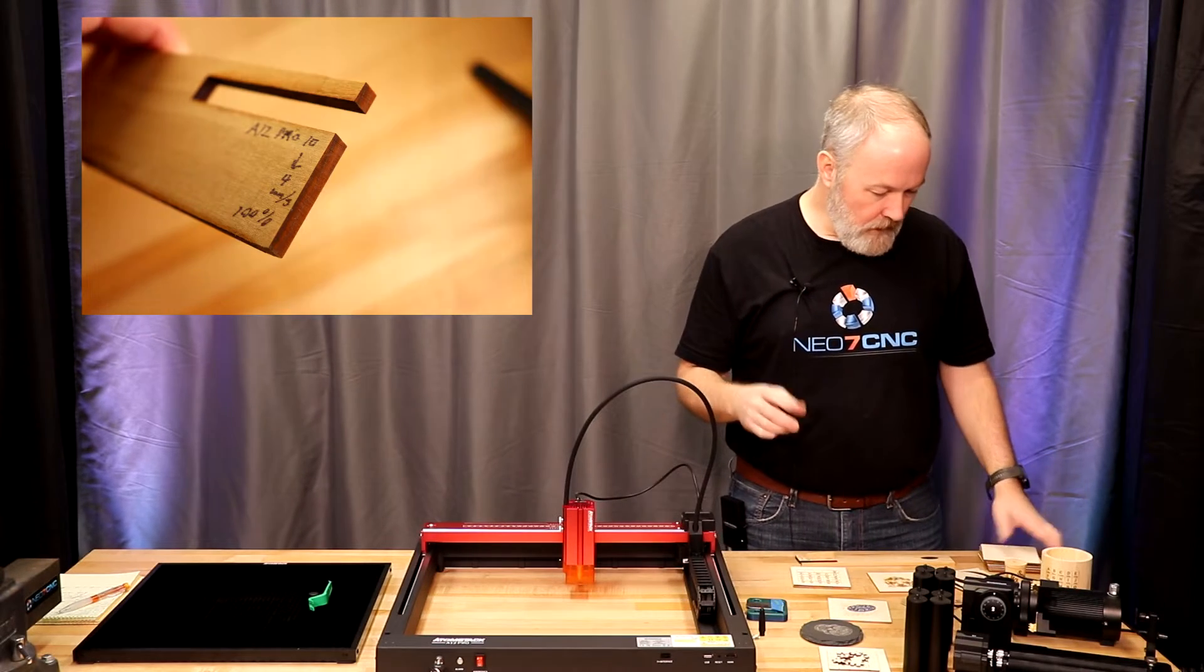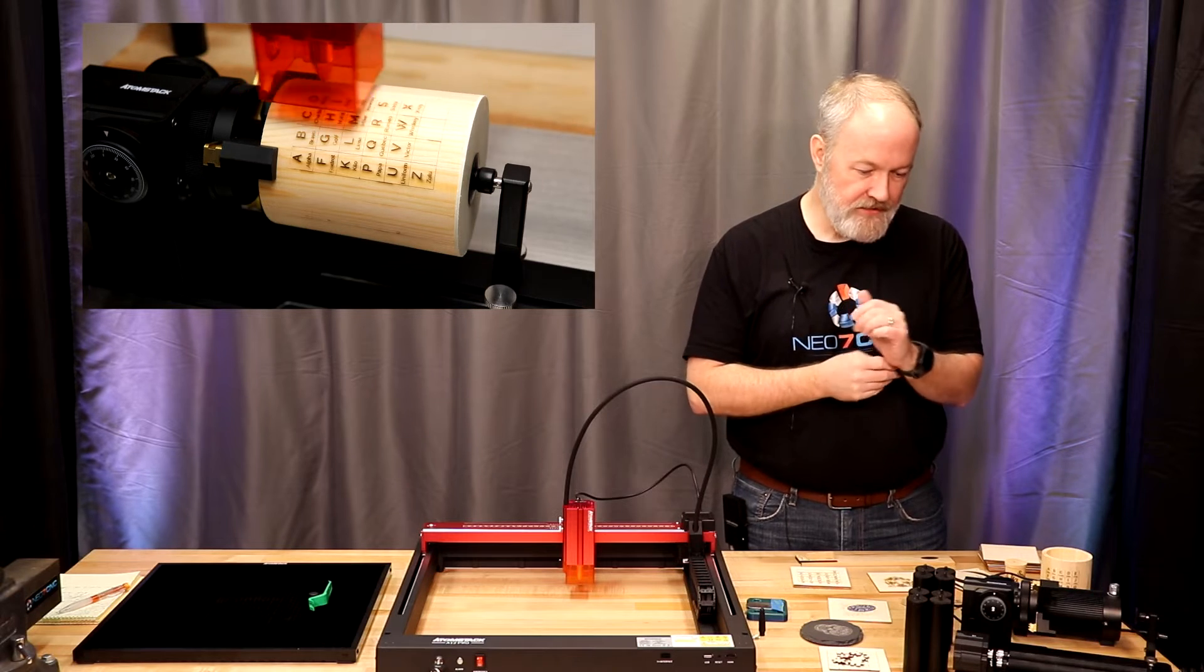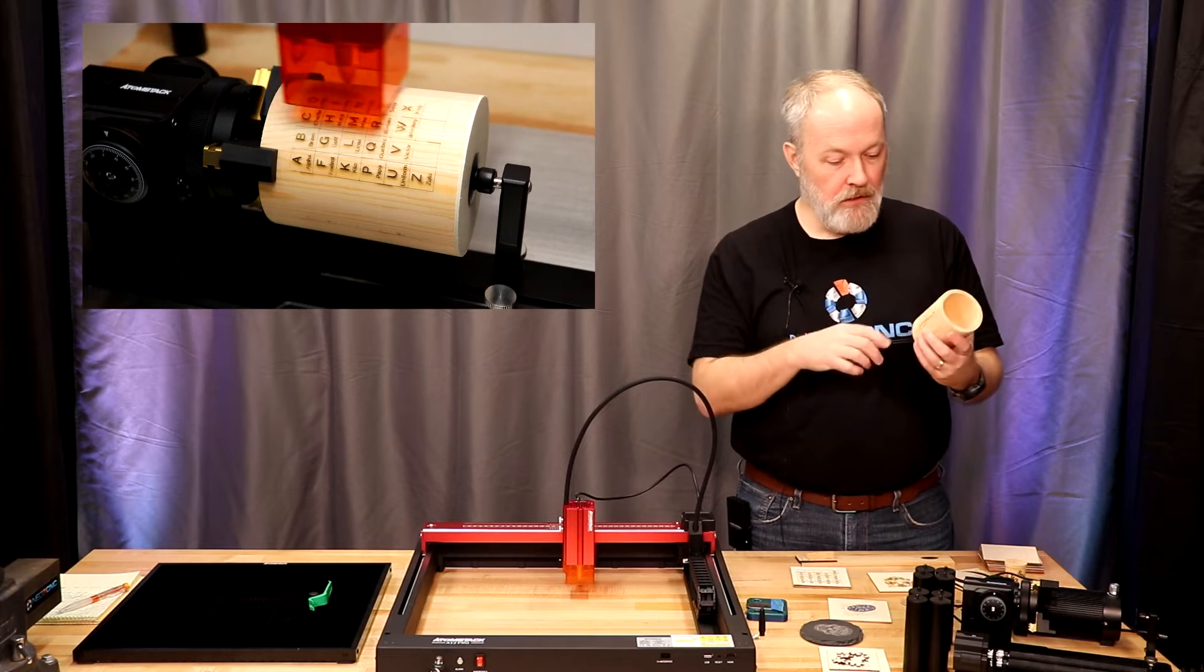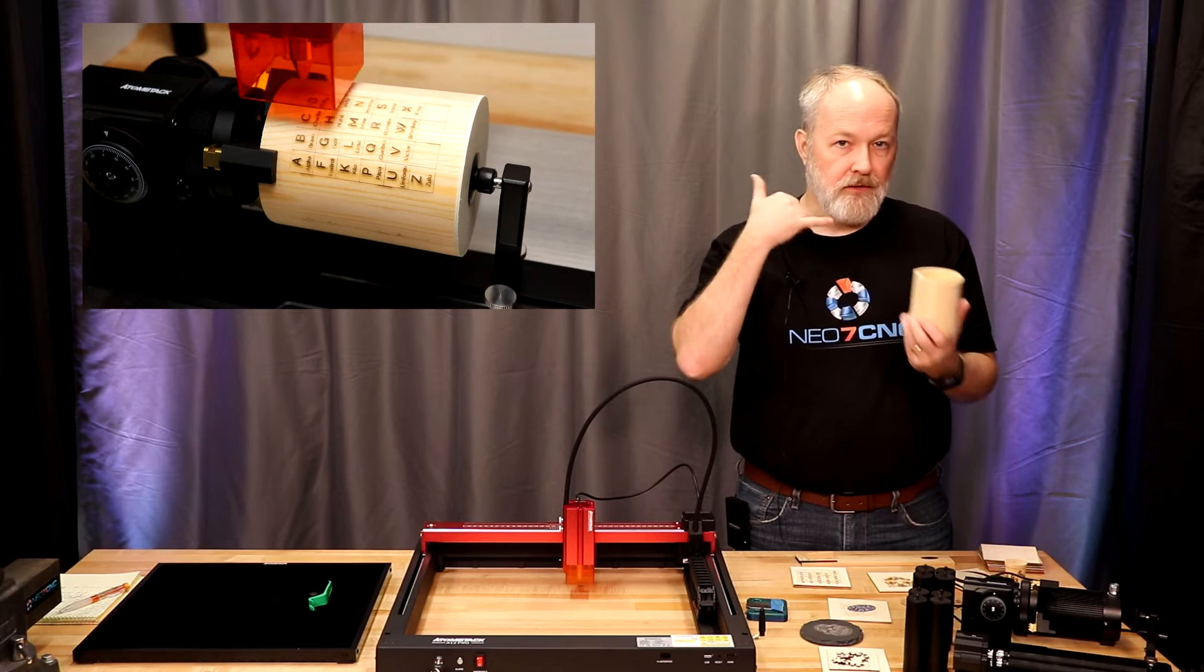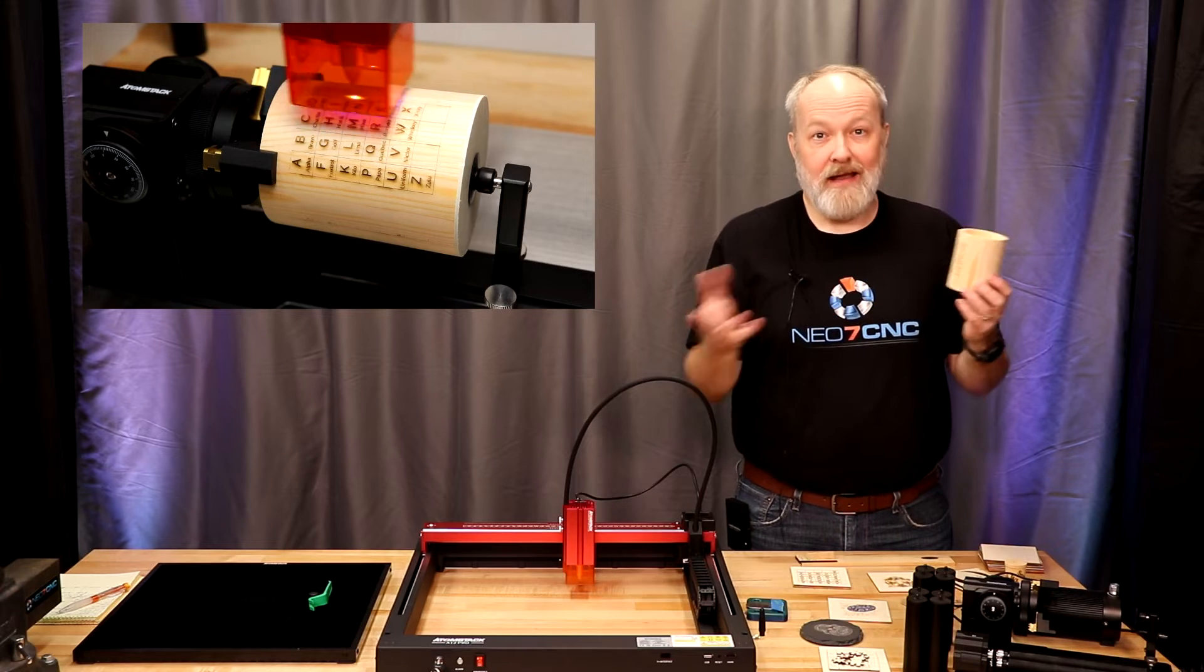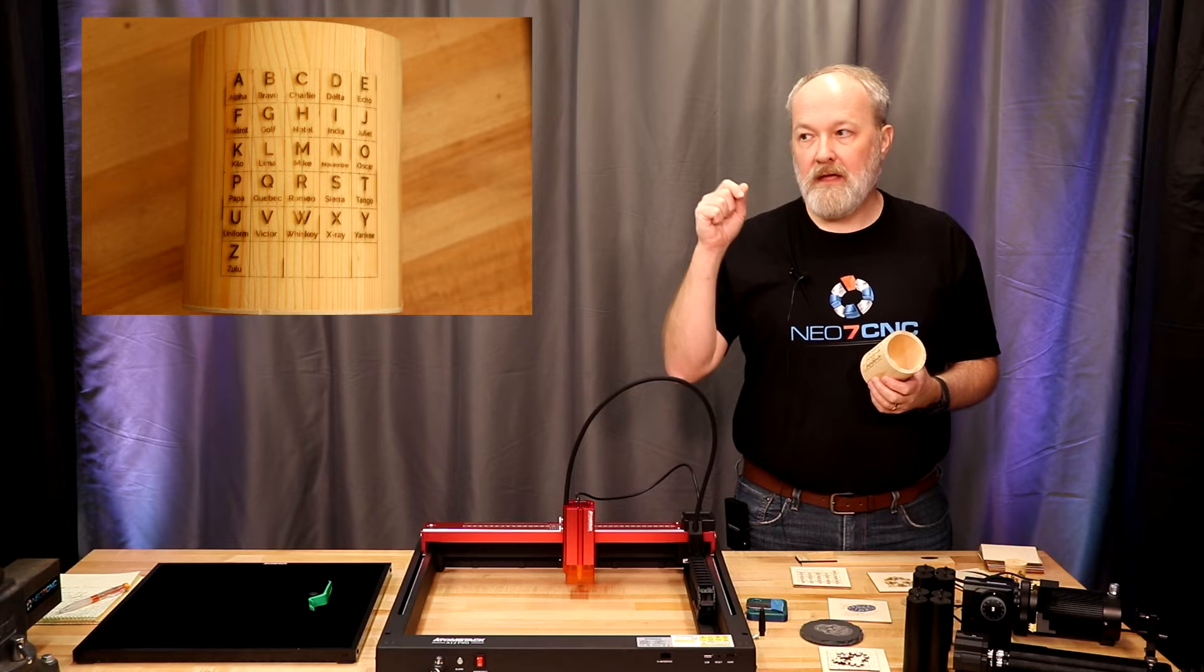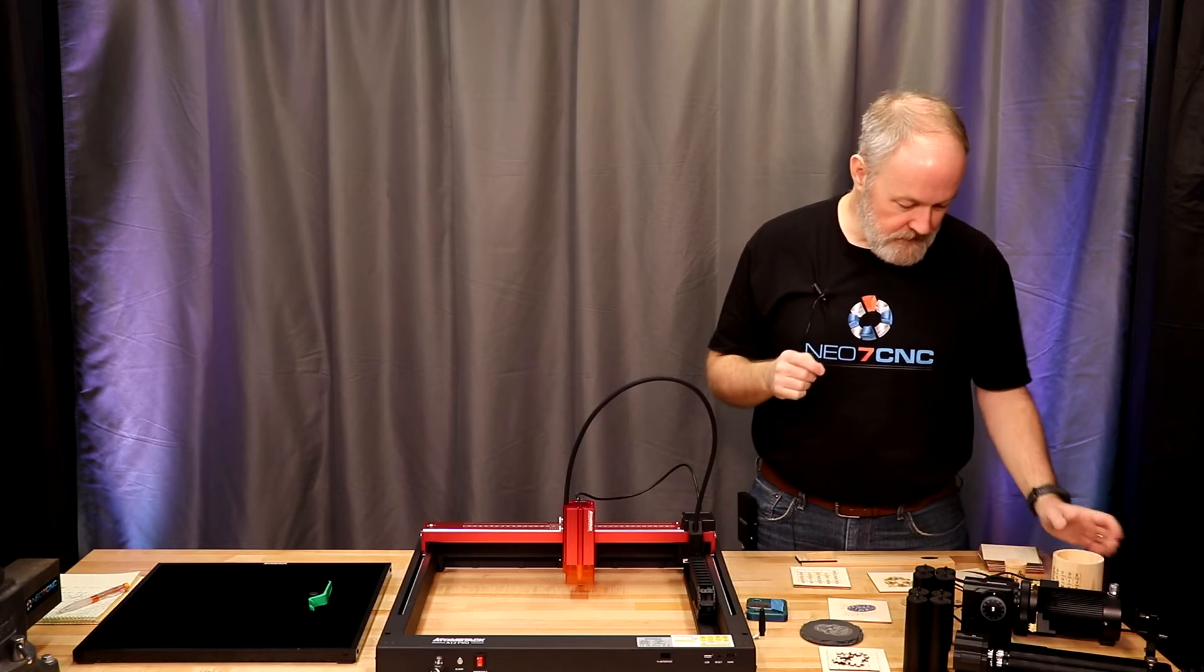From there, I moved on to the rotary and this one was fun. The first rotary I used was the one that has the chuck on it. And I was grabbing the outside of this wooden segmented pen cup and not to beat a dead horse, but I put the phonetic alphabet on that because I could see having this on my desk. And while you're sitting there talking to somebody on the phone and you're trying to talk alphanumeric, I could just glance over at this and kind of halfway sound like I know what I'm talking about. So I thought that was a good execution for that. It turned out beautifully. I can't say enough how much the manuals helped set both of these rotaries up. And so I could kind of hit the ground running. That was a huge help.